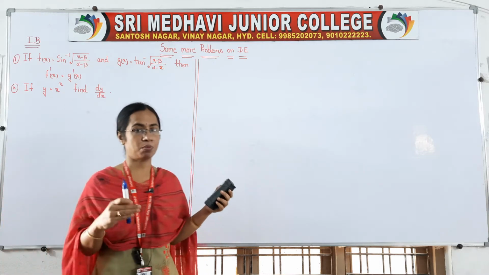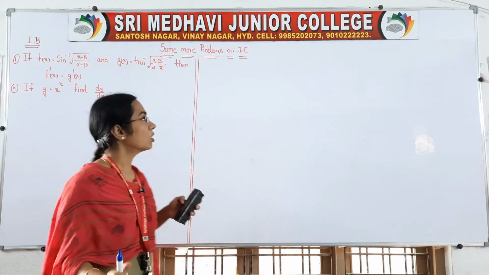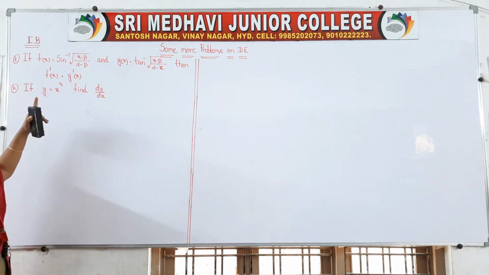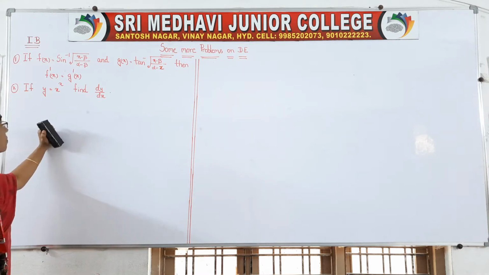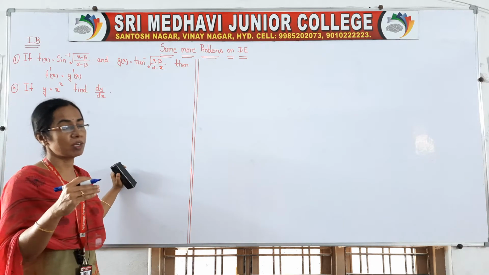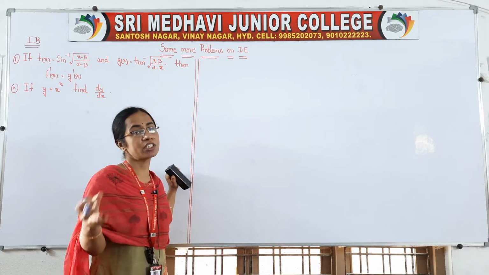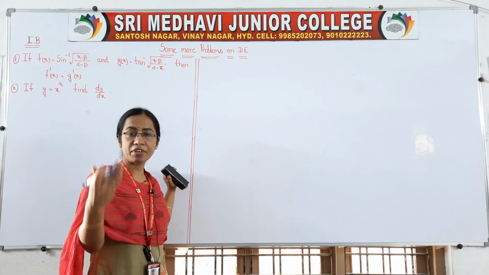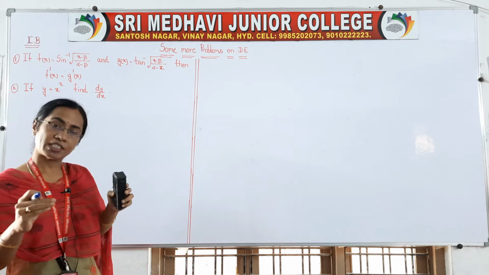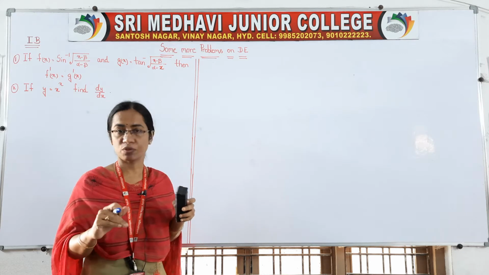First we will do some more problems from the same exercise. After that we will do second derivative problems. Okay, come to the first question. If f of x is equal to this one and g of x is equal to this one, then f dash x is equal to g dash x. While solving this problem, we will prove f of x equals g of x. If two functions are equal, then their derivatives are also equal. So we will use that concept. Here we will prove the two functions are equal, and so their derivatives are also equal.